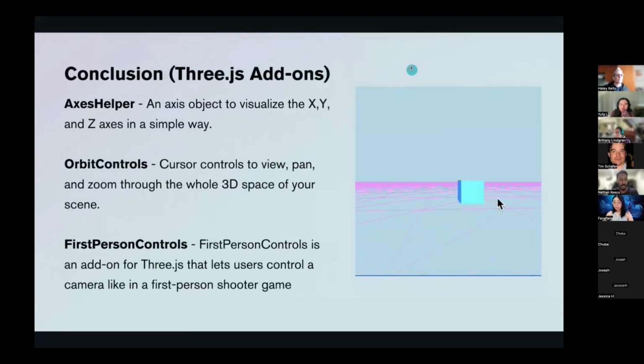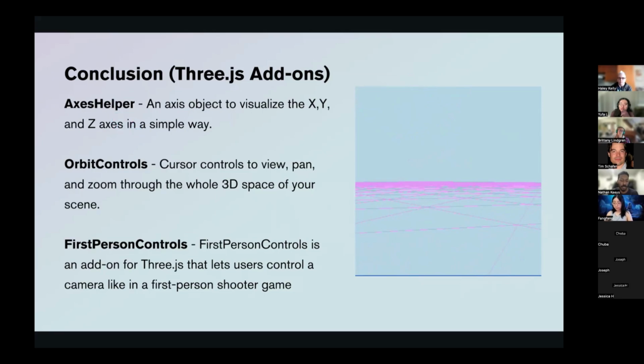And for conclusion, here are a few Three.js add-ons that are super helpful for me, and would probably be helpful for you as well when it comes to navigating 3D scenes. The AxesHelper would be a good thing to write down.